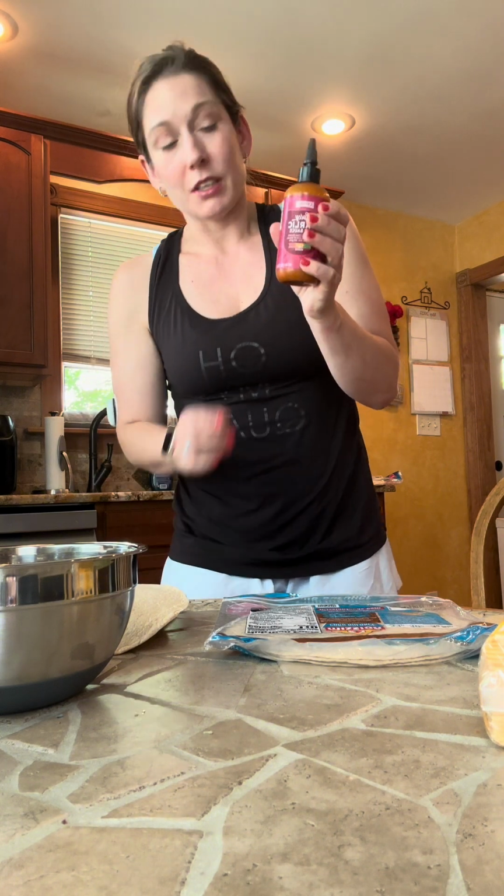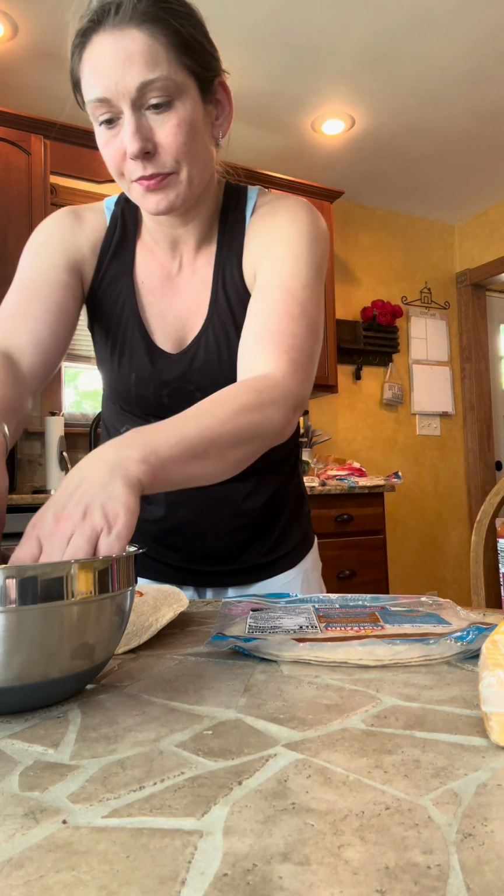And it is so, so good. It has a faint garlic flavor. It's super delicious, not too spicy. I highly recommend this one. I know they had a few varieties when I was there looking at them, but this is the one that I really favored the most. So this serving is 5 grams. So I'm going to measure out 5 grams and put that on there, just like so.